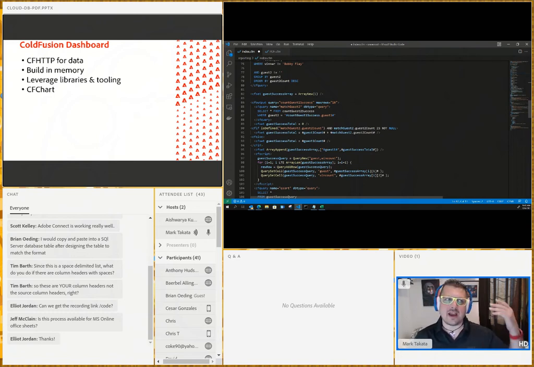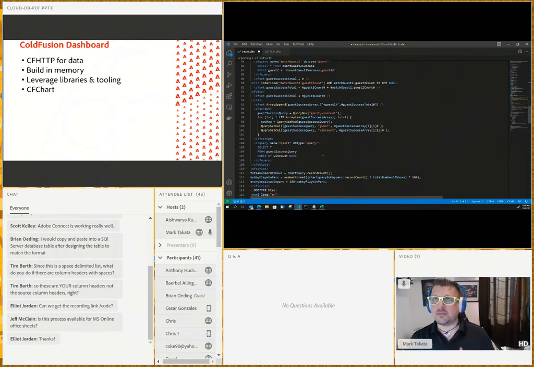I loop through one column and I use that column to pull back data from the second column on the top chefs. And I add those things together into a new array. And then at some point, oh yes, I put it back into a query. So this function here actually takes an array and puts it into a query.